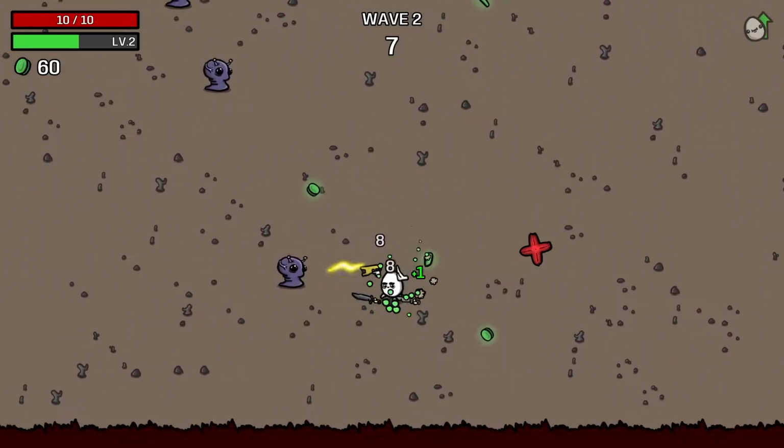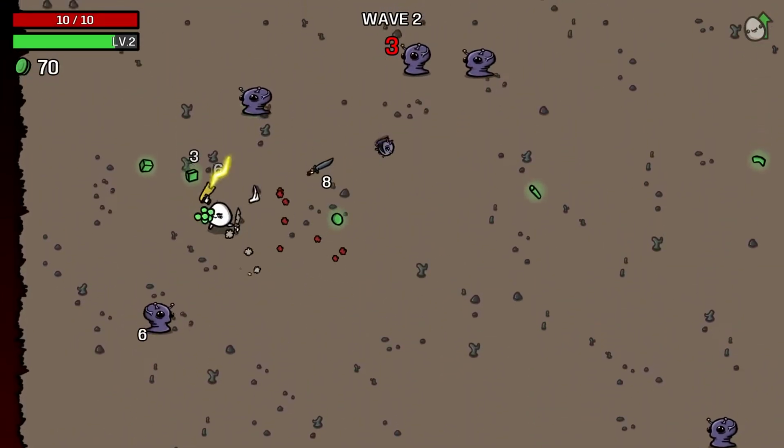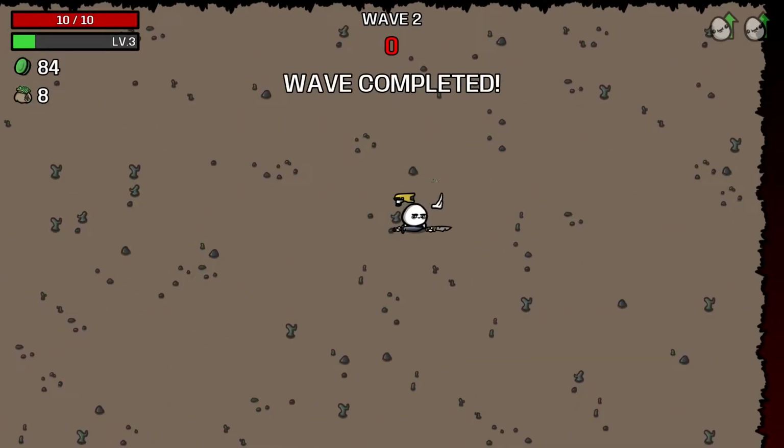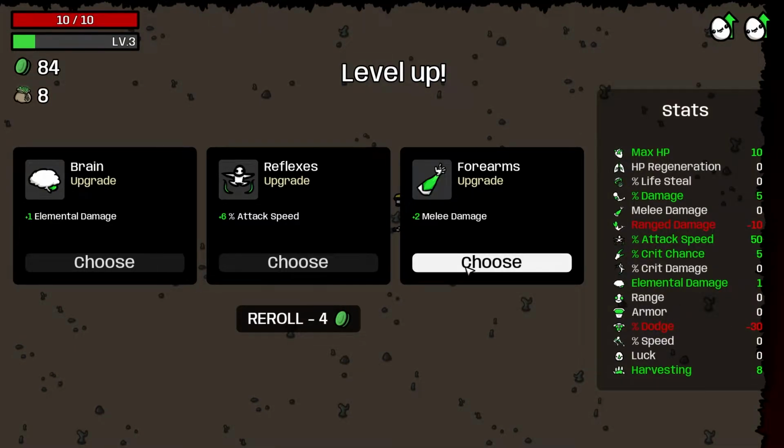Oop, tree. Oh, didn't give me an item. I need an item from one of these trees. I need cool items, powerful items. All right, there's the 8. Ooh, attack speed's really nice. Melee damage, though. We already have a ton of attack speed.